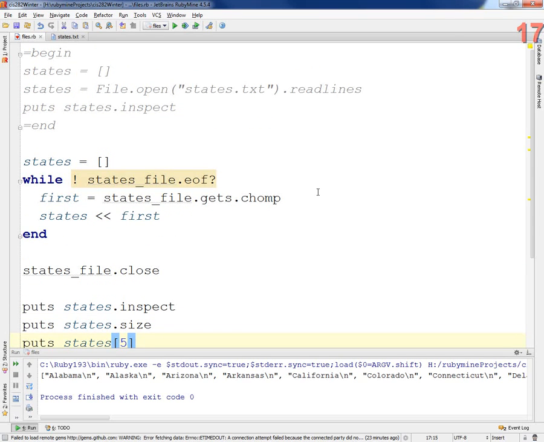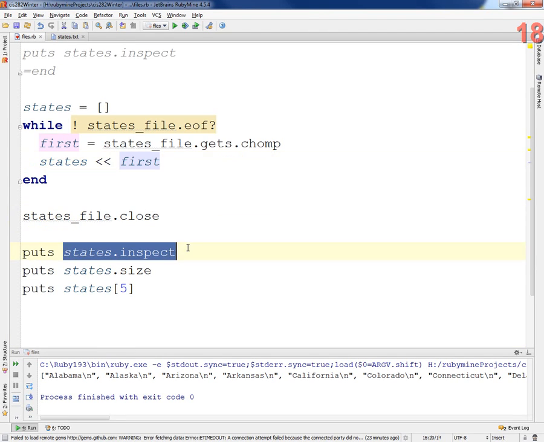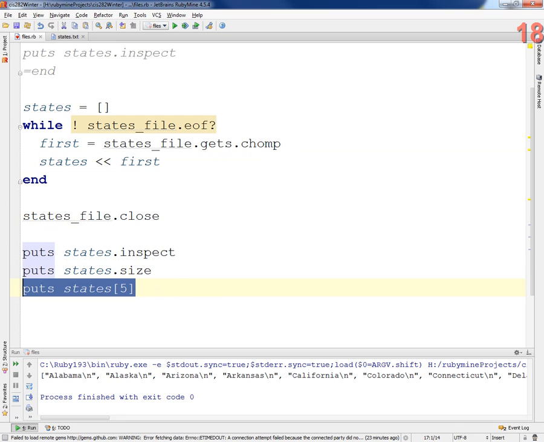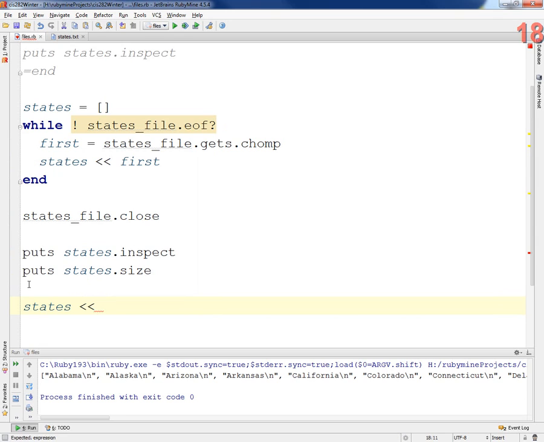All right. Before we do more reading, I want to talk about writing. Let's say now my data is all in this states array. It's got 50 states, and let's say I want to add a new state to my array. So how would I add a 51st state? Talk to the government, make a new one, right? So let's take over Egypt, and Egypt is going to be a new state.